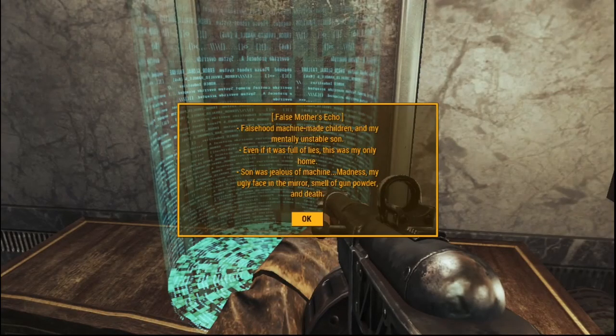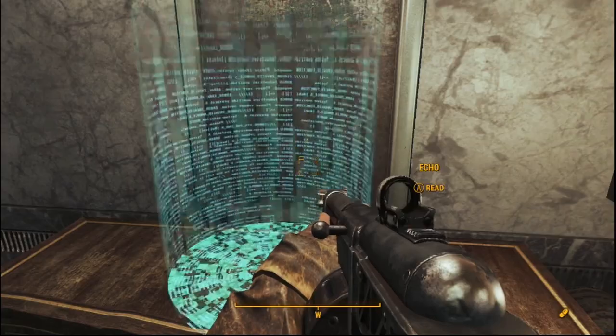Falsehood machine made children. My mentally unstable son. Even if it was full of lies, this is my only home. Son was jealous of machine madness. My ugly face in the mirror, smell of gunpowder. Death.